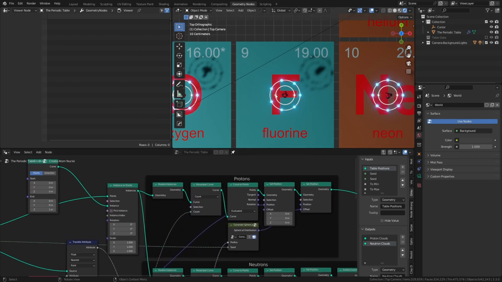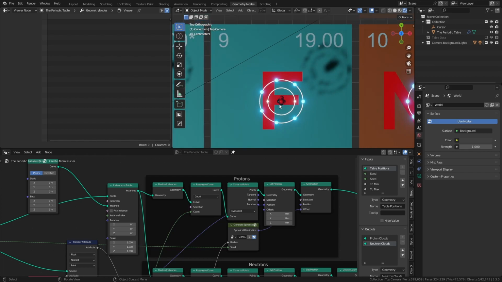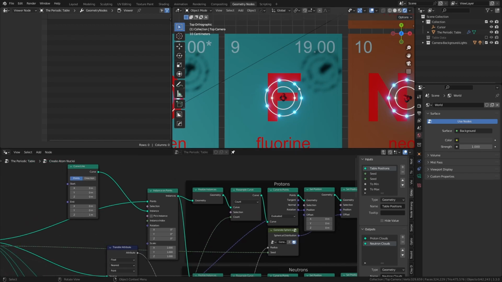The challenge here is that I need a way to put multiple objects on a single point. Normally I could just do that with a nice instance on points, but I need to be able to pull information from the underlying position. So this position on the periodic table, the one for fluorine, contains a ton of information about fluorine itself. It has the atomic number, the atomic mass, the year discovered, all kinds of things that I want to be able to use. But I'm not going to be able to use that right away to create multiple objects. To do that, I have to do a little bit of transferring of attributes, and also think about how I'm going to make this work.